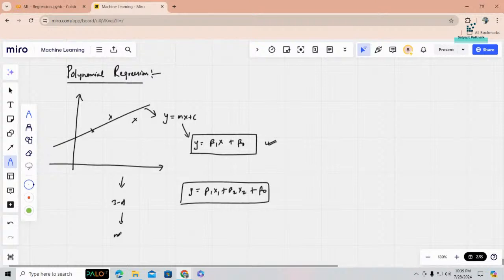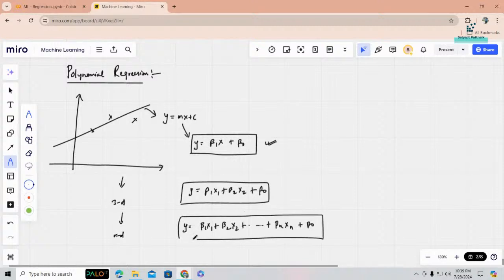Similarly, if you go to n dimensional, your formula becomes y = beta 1 x1 + beta 2 x2 + ... + beta n xn + beta 0, right?